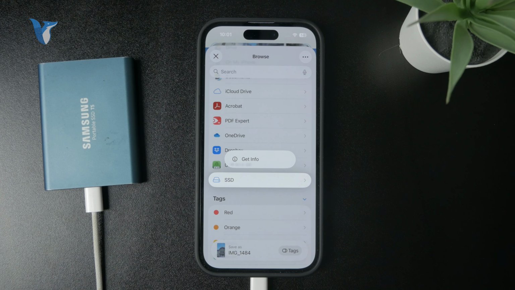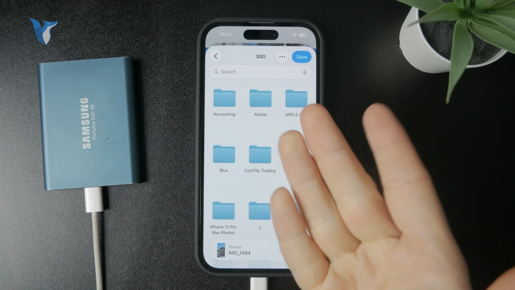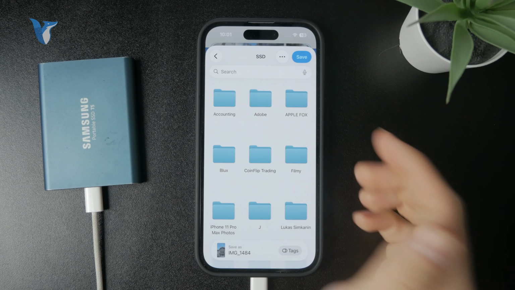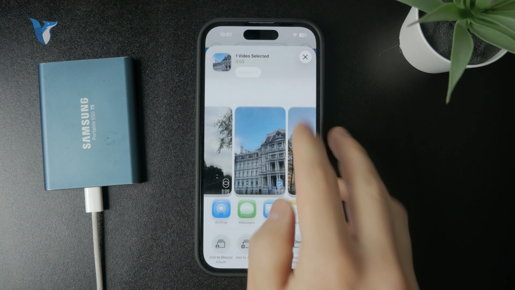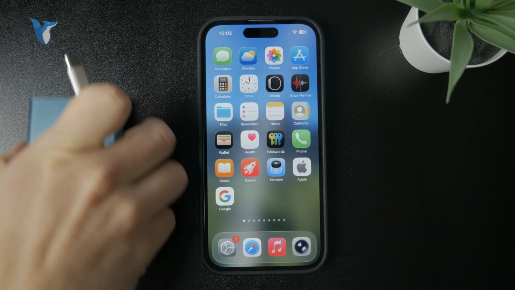So I usually just connect my external SSD to the iPhone, make sure it is recognized, and then inside of the Photos app, I just click on the actual video, tap share, and save it to the Files app. And within the Files app, I select the external storage location, and that's how I'm able to essentially export the 4K cinematic footage to the external SSD and then paste it from that to the computer of literally any operating system or platform or whatever. So if you ask me, that is how I personally do it.